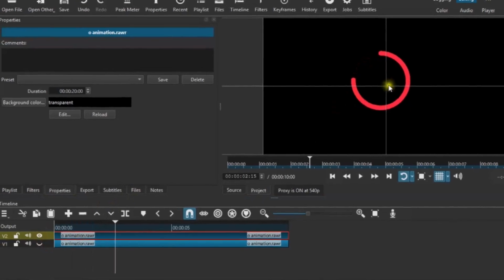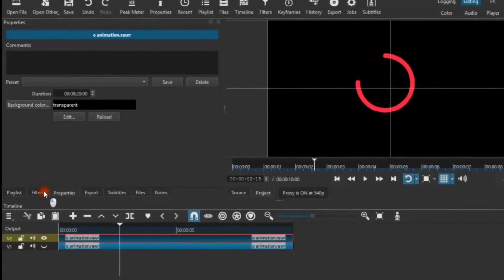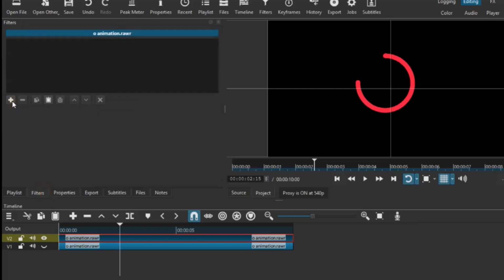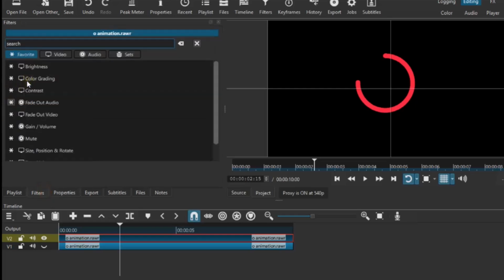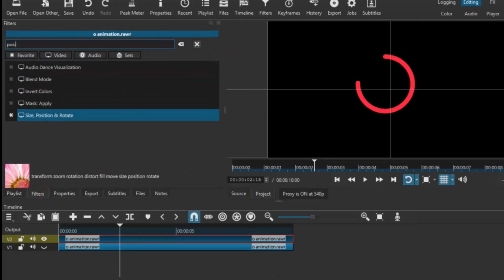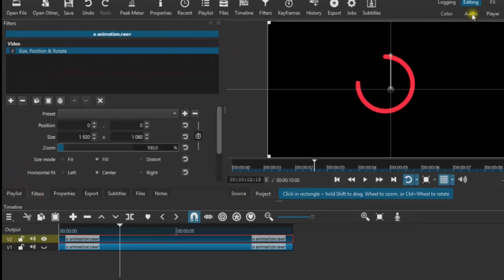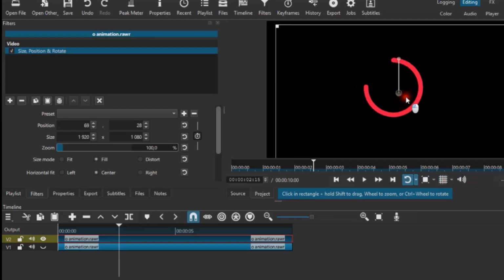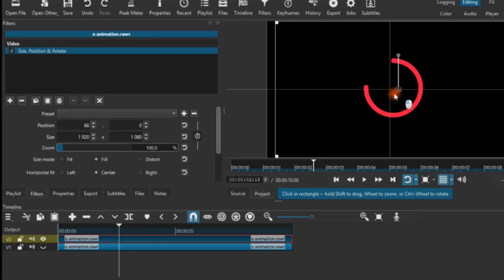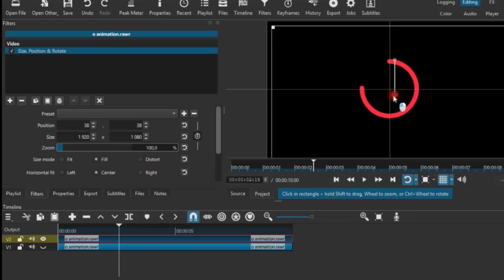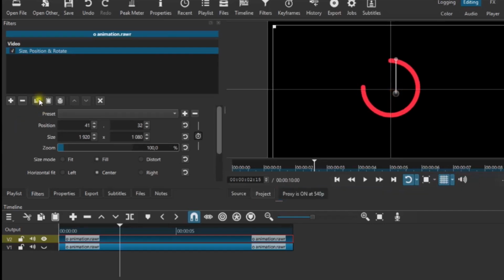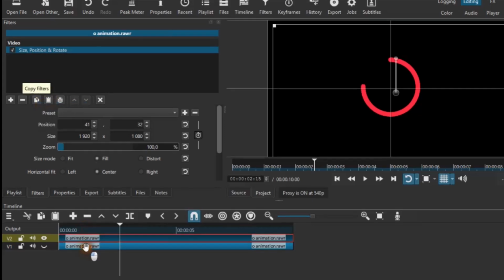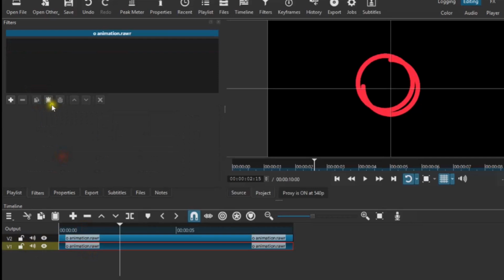So another thing you can see here is it's not strictly on the circle, so you can just use your position just to fix it straight to your circle. Just come here, go straight to your position, then you can just move it how you want. So I'll just turn this off, just take this, try to move it just like that. I really don't know the center of it, but just try to move it until you put it exactly at the position where you want it to be. Just click here, you copy the current, then you go straight to the second one, then you just paste it there.